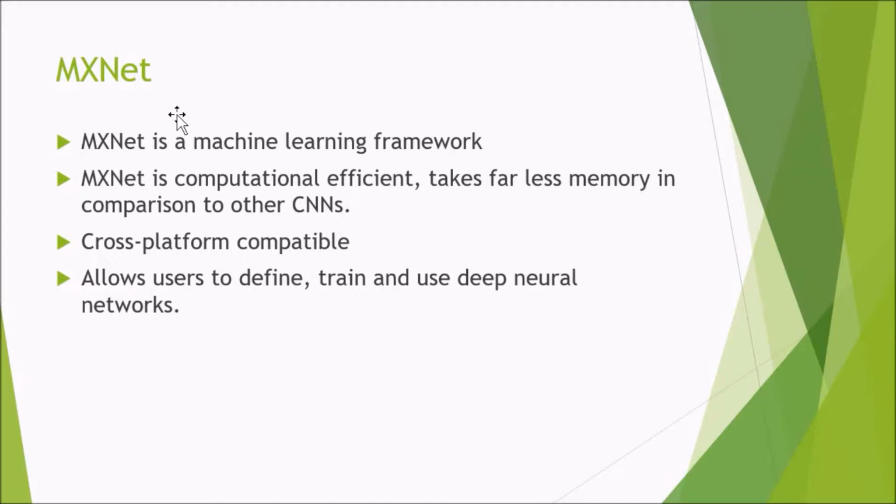Also, MXNet can be run on any device that has a processor, ranging from a small mobile device to multiple GPUs. MXNet is an open source framework. Like Caffe, it abstracts the underlying architecture of a CNN and allows users to define, train, and use deep neural networks. It is used by companies such as Amazon.com for its machine learning related services. For this project, I have used MXNet as the deep learning framework.